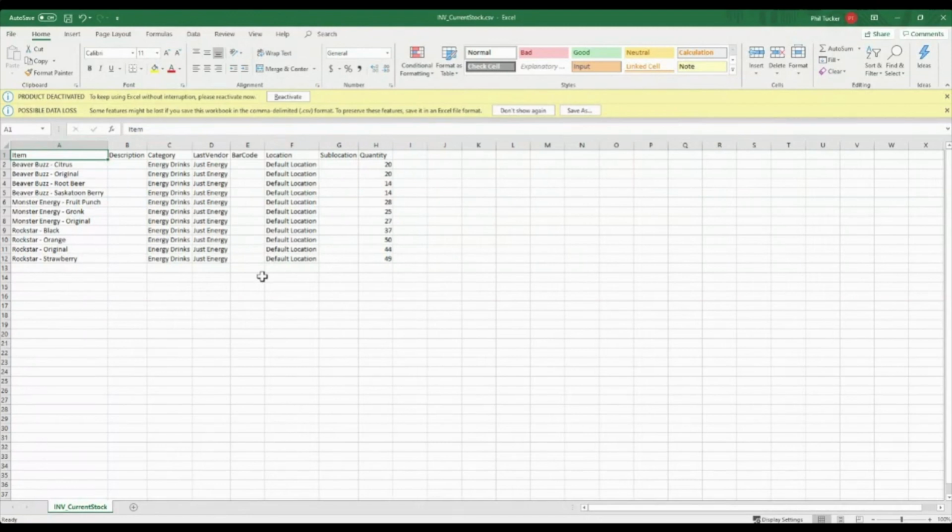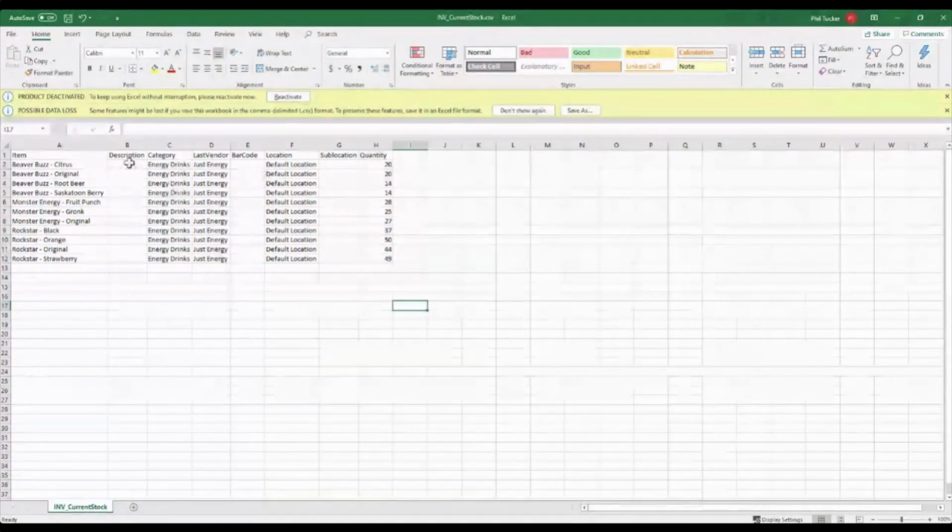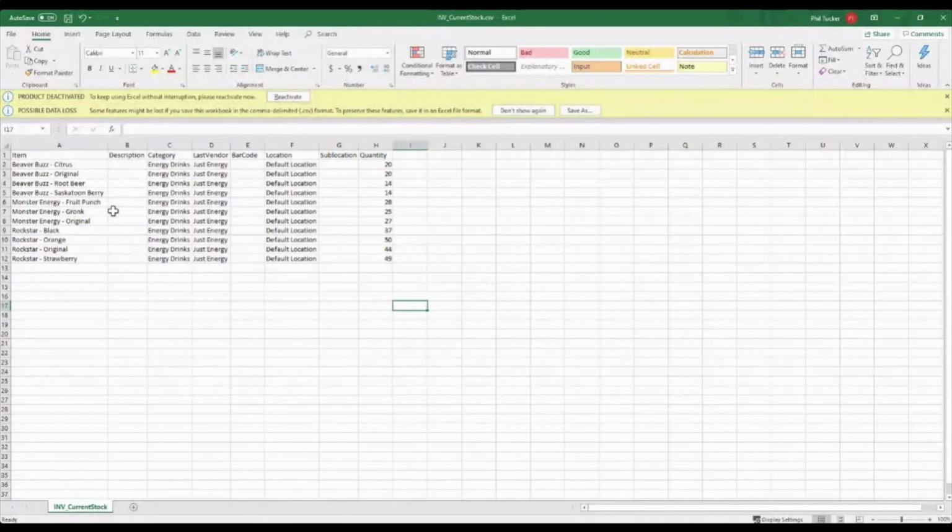So in this case, this was the current stock screen. I filtered it down to see only my energy drinks. I'm now getting all that information in a CSV file with the quantity and the locations and category and everything like that, just like you're seeing in that list.